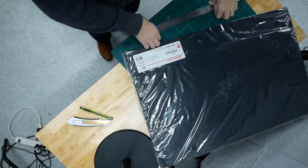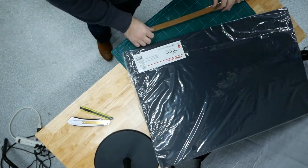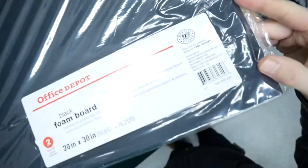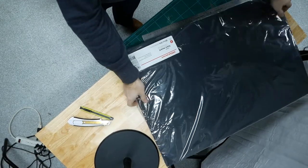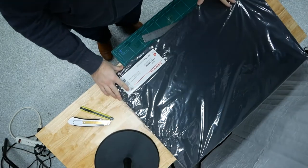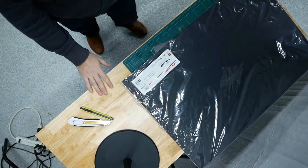We've got our marking tools, cutting tools, a straight edge with a cork back so it doesn't slip around. A metal scene cuts straight across the line. I went and got some foam board — we're going to use foam board because it's going to be rigid enough to hold its shape, but soft enough that it should not damage any of the equipment. So now it's just measuring and cutting.